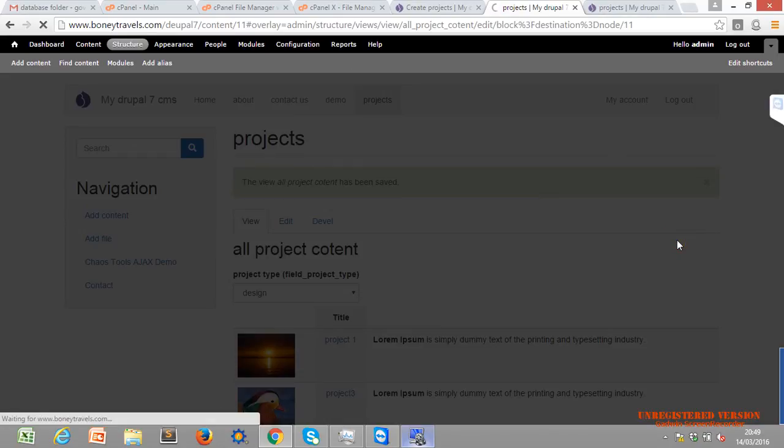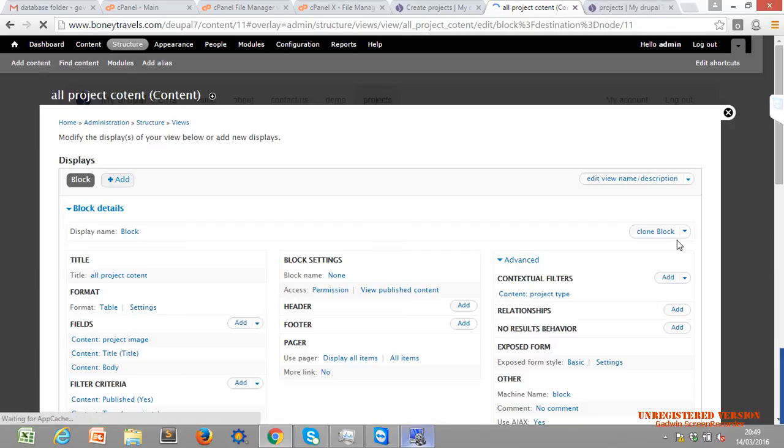Okay, so we have used an exposed filter. Today we started with taxonomy, how we add a new vocabulary and add different terms into it. We added one new field into the project type content type, selecting terms instead of a text box or any other option.